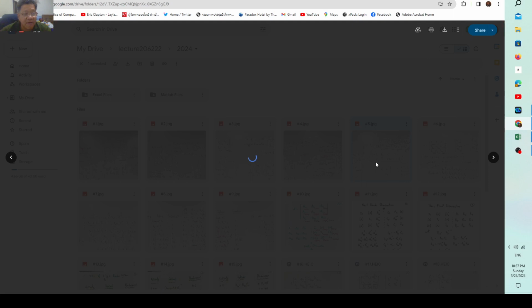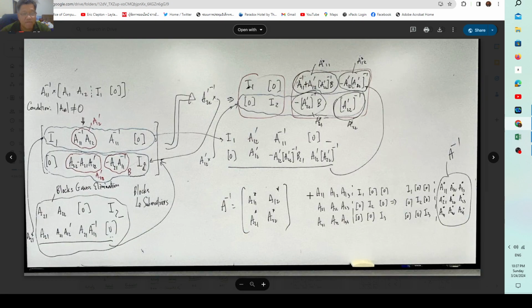From our lecture note sheet to this one, we end up having a formula by using Gauss elimination to find the inverse matrix in partition form. I think we also left you to think about the 3 by 3.